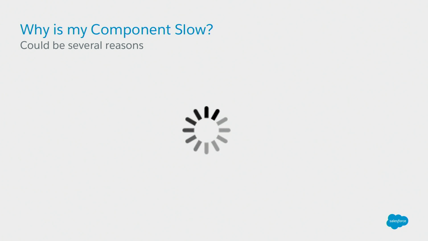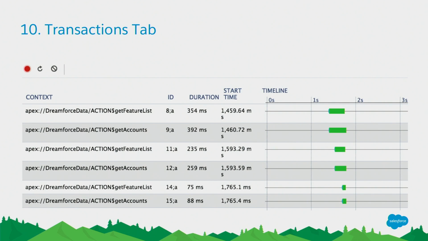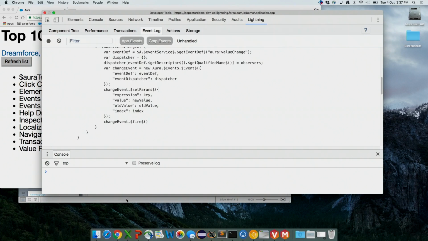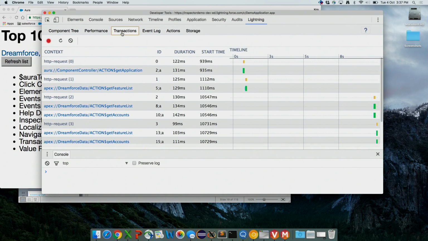But the other portion that we really haven't surfaced a lot is what happens on the server. We're still dependent very much on Apex. You still need to use that to make all your server calls. And so you can't really look at an XHR or an HTTP request and figure out what's going on, since we'll take 4 of these Apex calls, bundle them up into an XHR, and send them off to the server. For that, we have this Transactions tab.